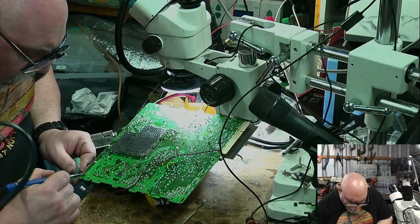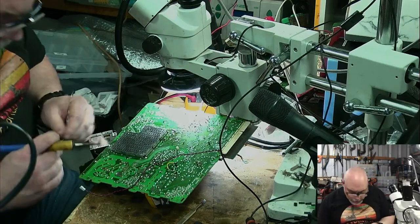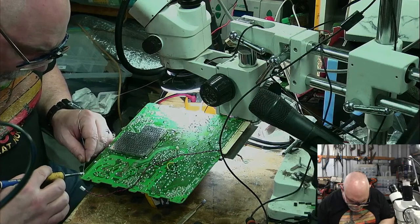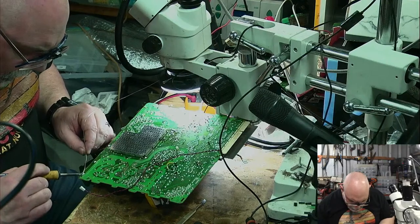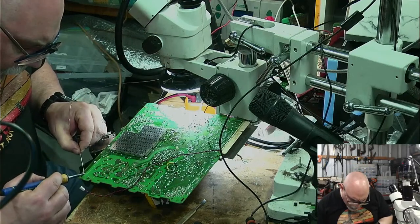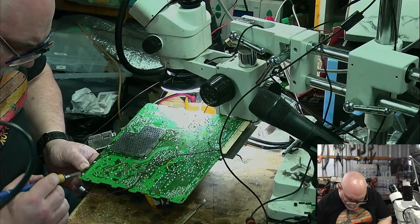But I am going to be recapping a Macintosh 2FX, which for anyone out there, they were the business. The duck's guts. The kitten's meow. They were really powerful when they first came out. 33, I think. 33 or is it 40? Megahertz 68030, I think. I can't remember. Someone else out there will know.